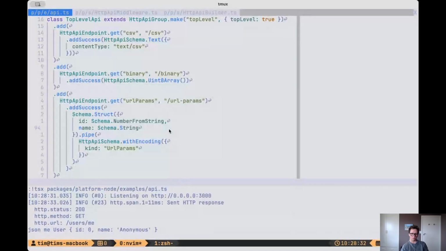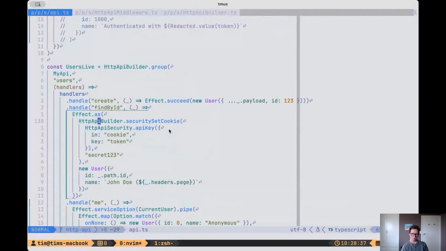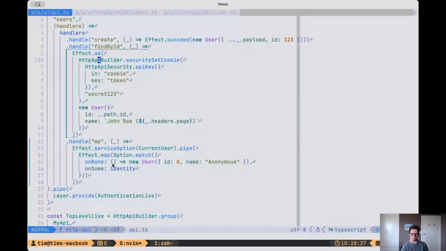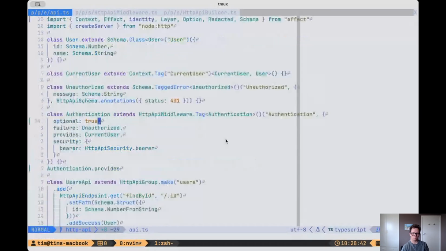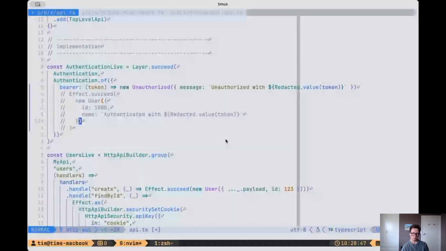Right, we get our anonymous user. So it's hitting this branch here, which is what we want. So optional middleware is working. Great.